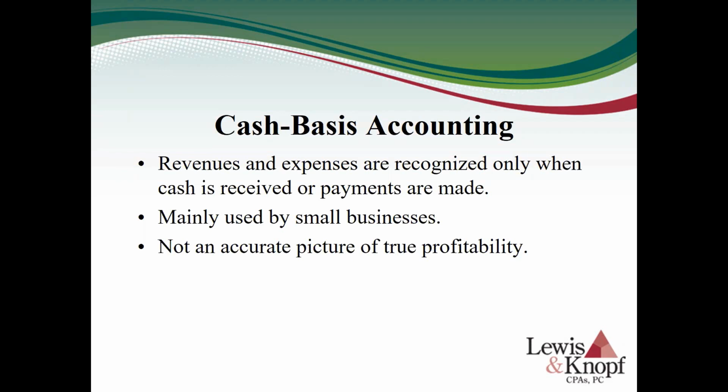Mainly used by small businesses, not an accurate picture of true profitability. So with this accounting principle, they recognize revenue only when cash is received, and even though they have incurred expenses, they will not recognize them. They will only recognize them when you pay the money. So we will do an example. We will see how it works, and then how the accrual also works, and then we will see the difference between them.